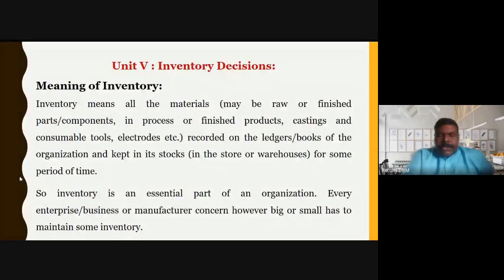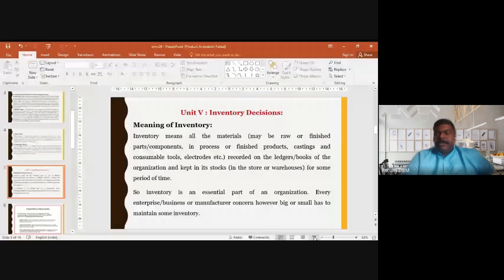In this unit 5, we have inventory decisions and store management. In the first part, we are going to see store management, how we are going to use the techniques in order to store the products. But before going to store management, we are going to see the inventory decisions.